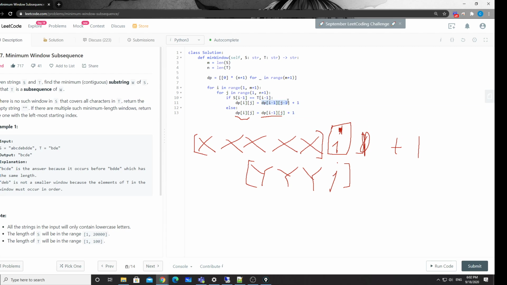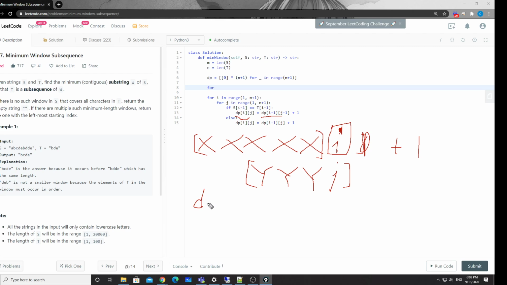But as you can see here, since we have i minus 1, j minus 1, if there's no valid answer, we need to set those values to the biggest number. How can we do that? We just need to consider two edge cases. The first one is dp 0 j, and the second one is dp i 0. The first one means we don't have any s string here. The s string is empty, but we're trying to find a substring, which means it's an invalid answer in that case.